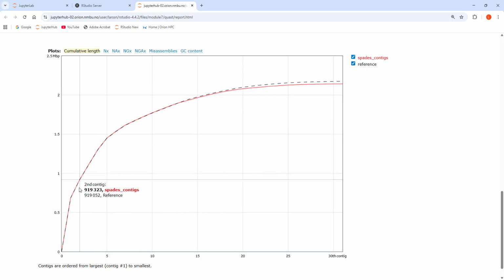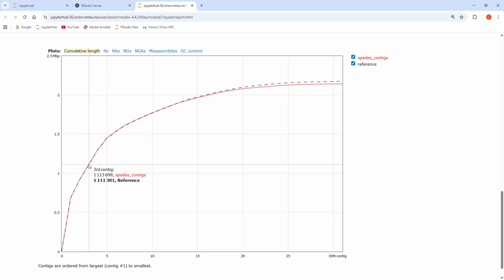When do we reach half that length? When we climb up here, around here somewhere. Is it here? When we go from contig 2 to 3? Yes, I think so. Here we are below halfway, less than a million.